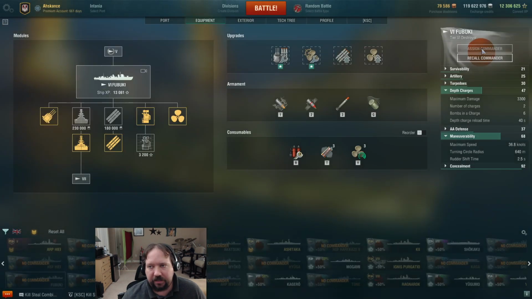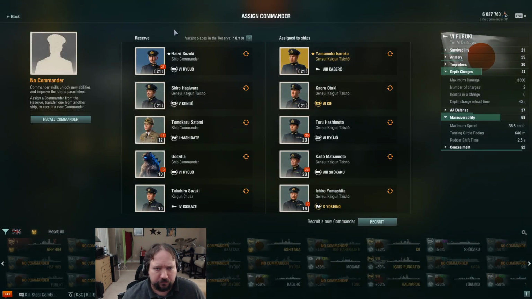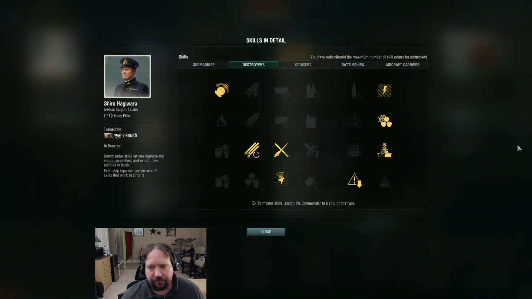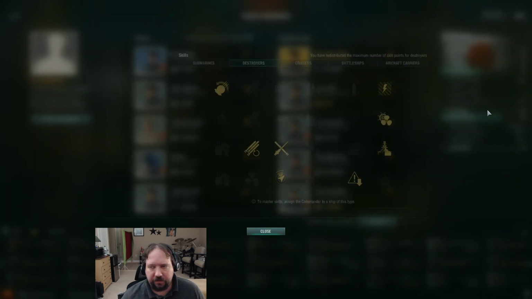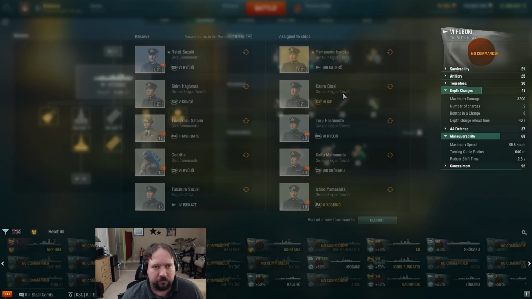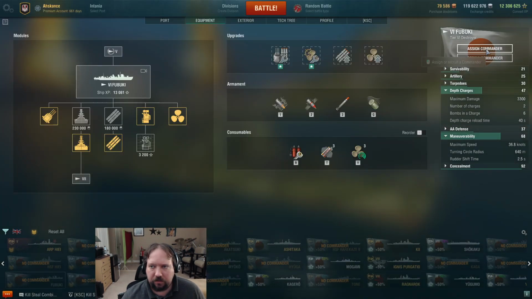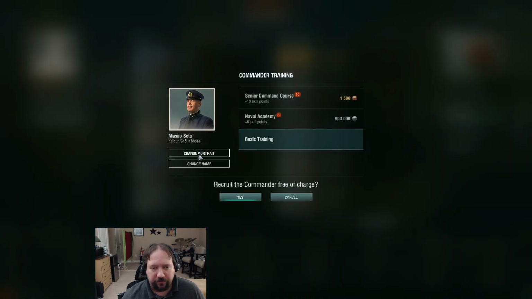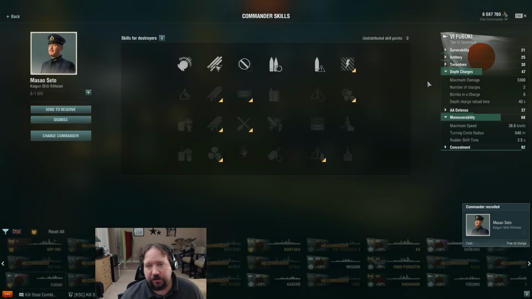Nope. Let's just look at commanders in general. So, I don't care. Alright, so if we look at destroyers. Can we actually do this? No. How about we do this. Assign a commander. Could recruit one for free. Boop. There we go. So we don't get any skill points for this, but we can look at it.